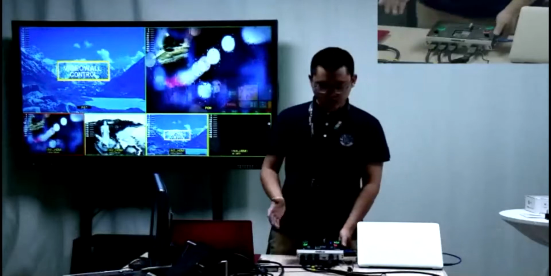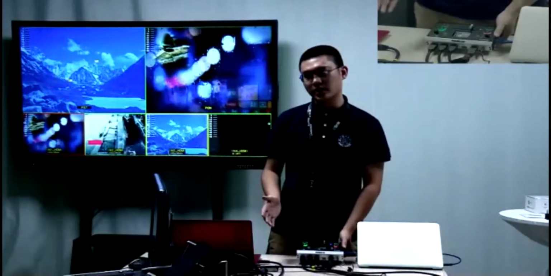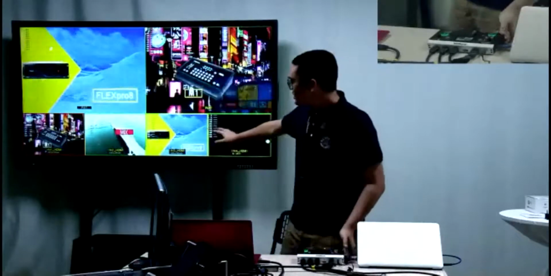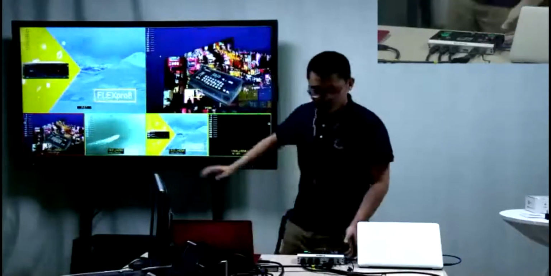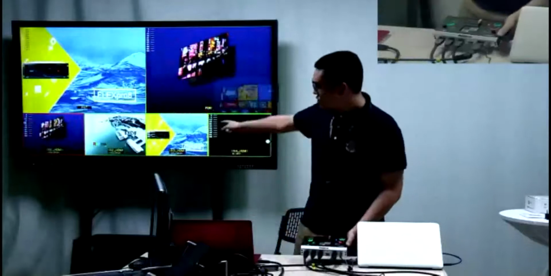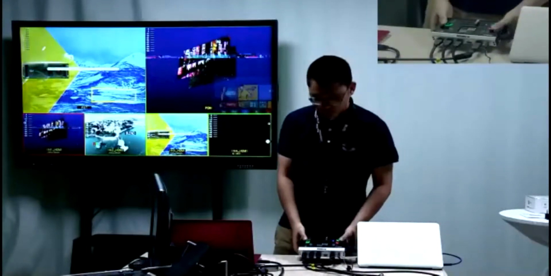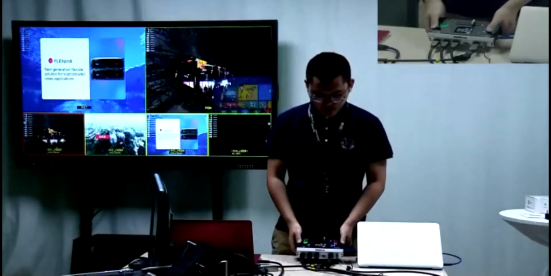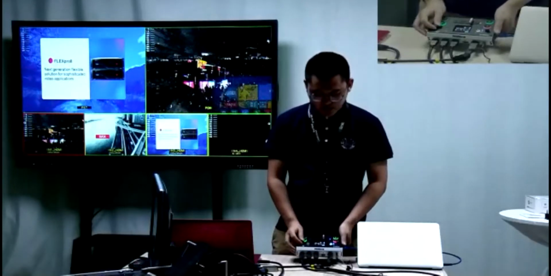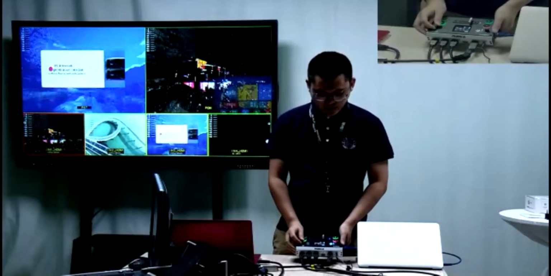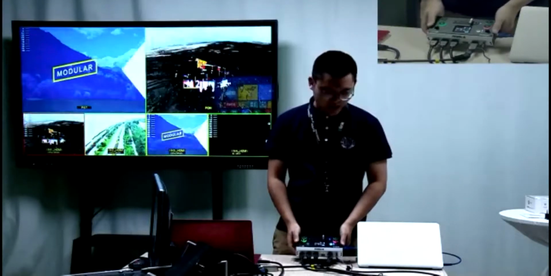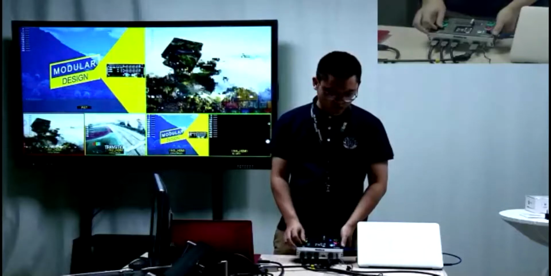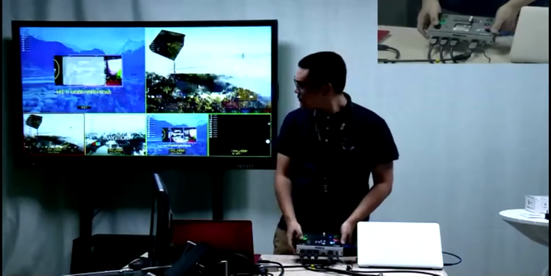Okay, I just set the picture-in-picture mode, and I want to set signal 3 as the background, and first choose signal 3, and push the S button twice to set the picture-in-picture layout, and we support 9 types of picture-in-picture, and the more usual one is this one.